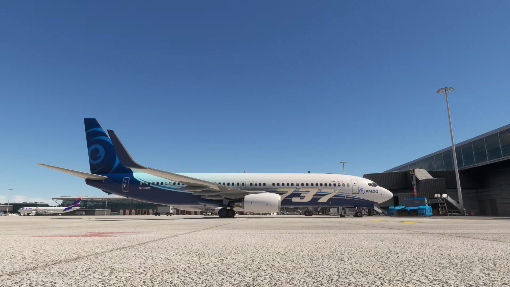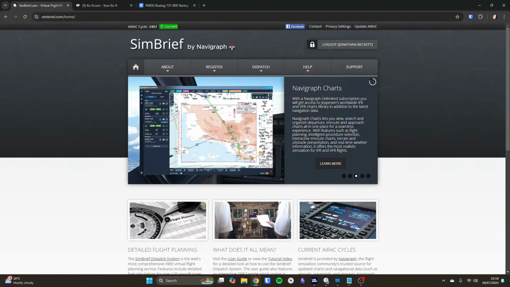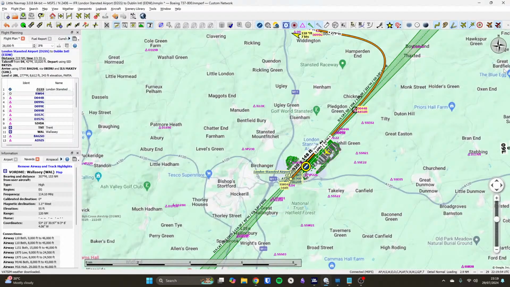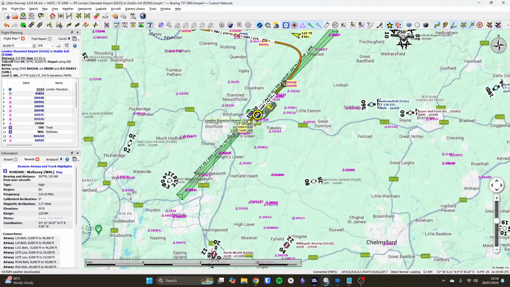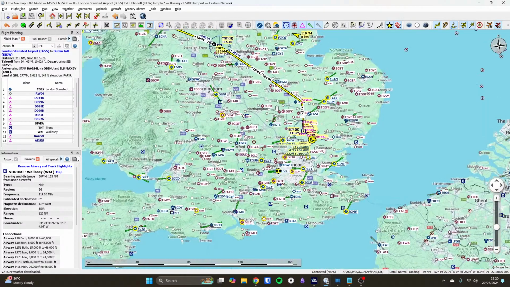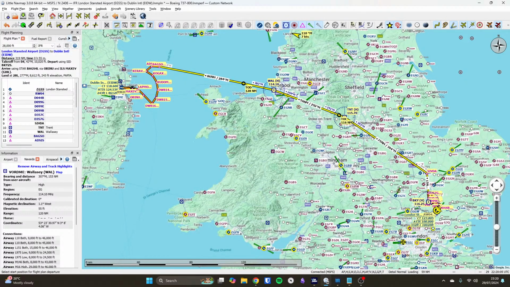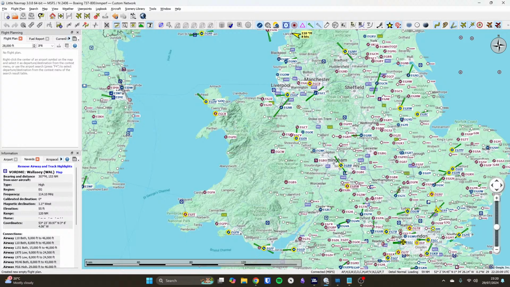So yes, anyway, although I'm not going to actually use Simbrief to program the airplane, I'm going to show it as well, just to show how you can program flights into Simbrief. Before we get to Simbrief, I'm going to show you LittleNavMap first. I've sketched the route into LittleNavMap, so I'm going to start again and do it over again, so you see me do this as well.